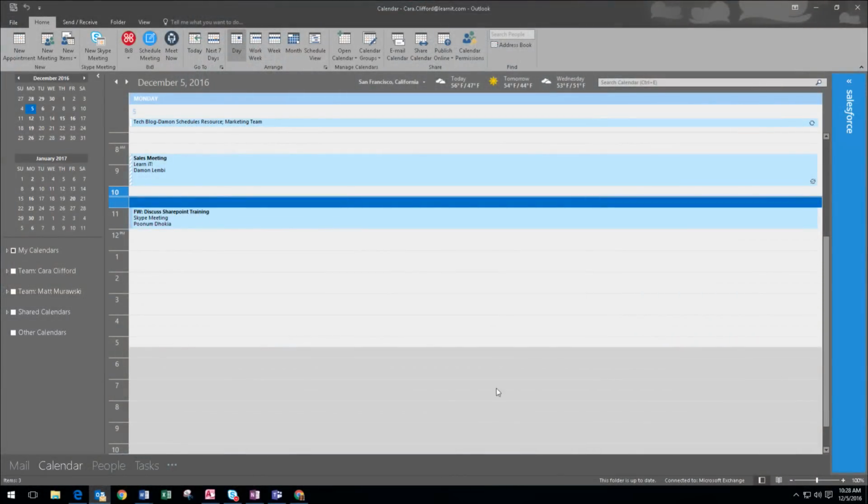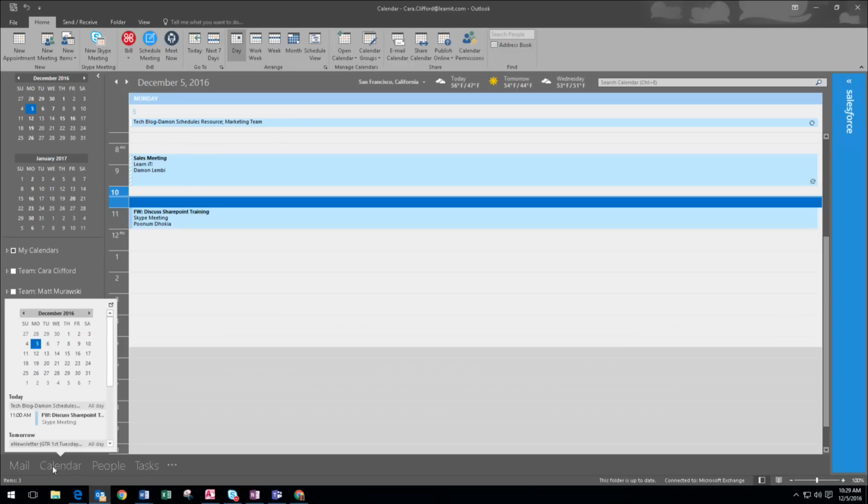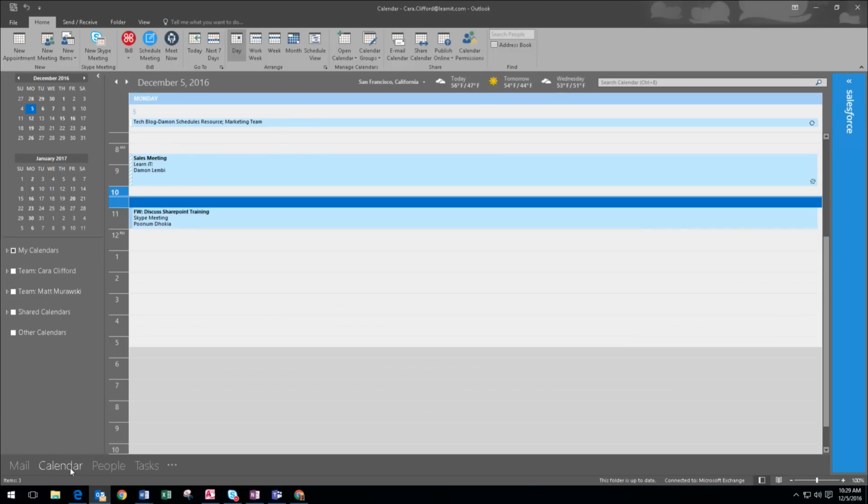Here I'm in my Outlook 2016, and you can see I've got an open afternoon. I'll actually be teaching a class this afternoon. And I'm going to go ahead and discuss some of the interface options we have working within the Outlook 2016 application. I've moved over to the calendar section down at the bottom here. One of the things that I love in using Outlook is there's actually keyboard shortcuts. If I use a combination of the Control and 1 or the Control and 2, it'll move me to the different sections of my Outlook calendar.